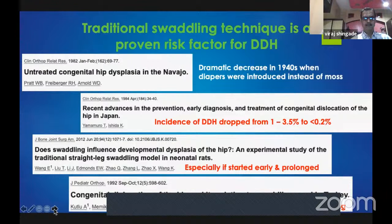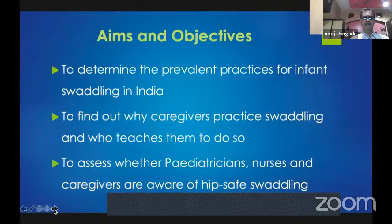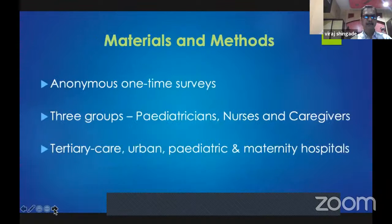Traditional swaddling is a proven risk factor for developmental dysplasia of the hip, and several clinical and experimental studies have reported its close association with DDH. To minimize the deleterious effects of swaddling on neonatal hip development, the International Hip Dysplasia Institute and several professional organizations have recommended hip-safe swaddling, where the hips are kept in slight flexion and abduction, leaving room for the limbs to move within the swaddle. Hence, the aims and objectives of our study were to determine the prevalent practices for infant swaddling in India, to find out why caregivers practice swaddling and who teaches them to do so, and to assess whether pediatricians, nurses, and caregivers are aware of hip-safe swaddling.